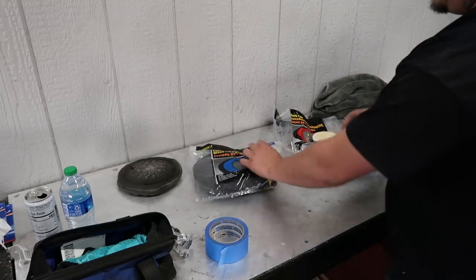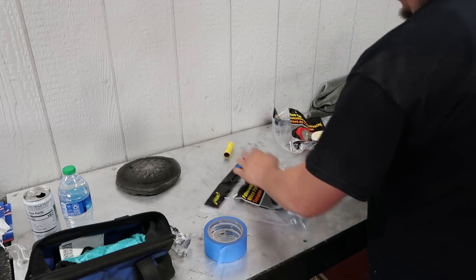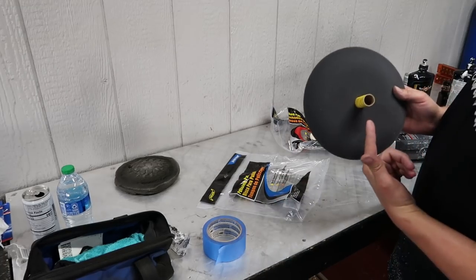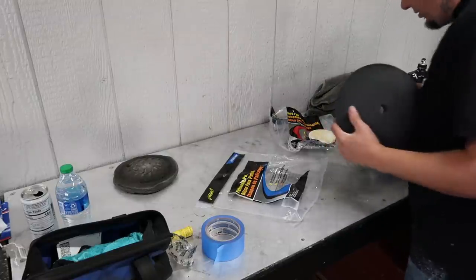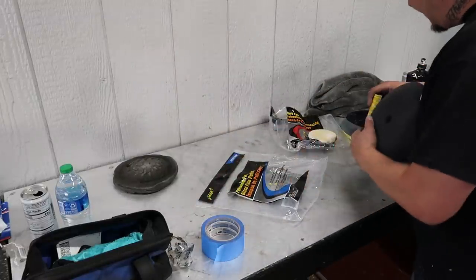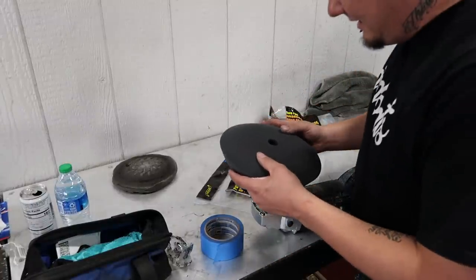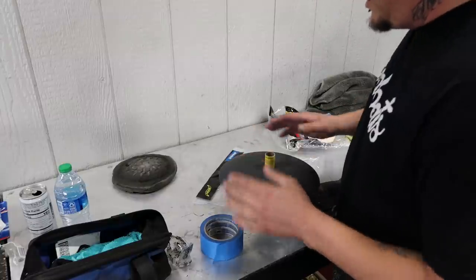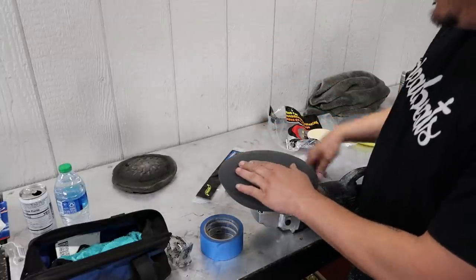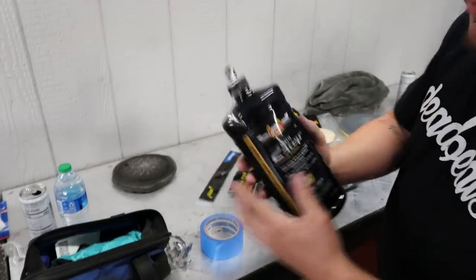With the buffing pad, and why does it come with a tube? Why did it come with a tube? What's the tube for? On with the polishing pad. Oh, you know what? I bet it's for centering. Is that what that's for? So you can center the pad? How much you want to bet that's what it's for? Look at that. Center. I think I figured it out. Right, and we're going to use our step two, the polishing compound.